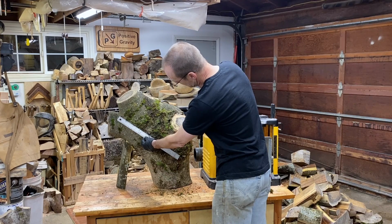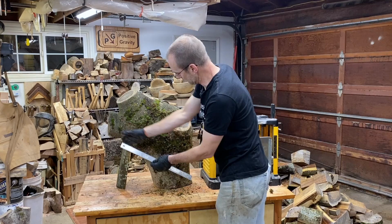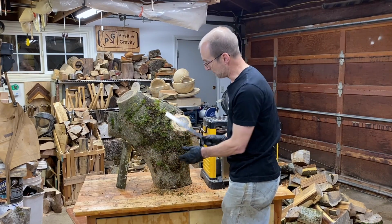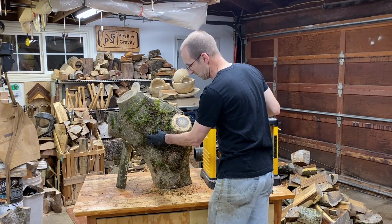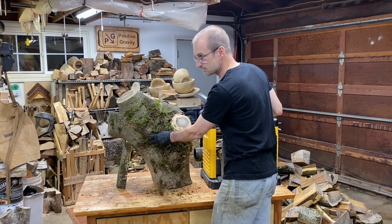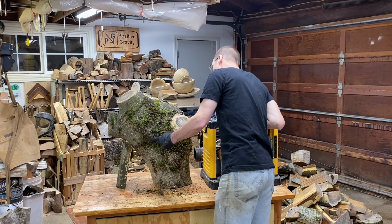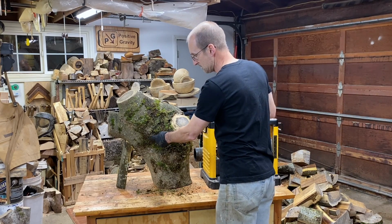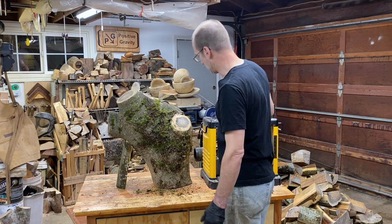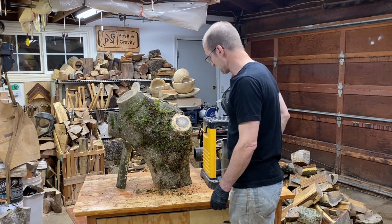But yeah, so I'm probably going to use my chainsaw to make this a little bit smaller, and make it so it will fit on my lathe. I'll put the faceplate on here, so I'll have to mortise a flat spot with a Forstner bit for my faceplate, and off we go. So I'm going to go ahead and do those steps, get this ready to go on the lathe, and then I'll bring you back.